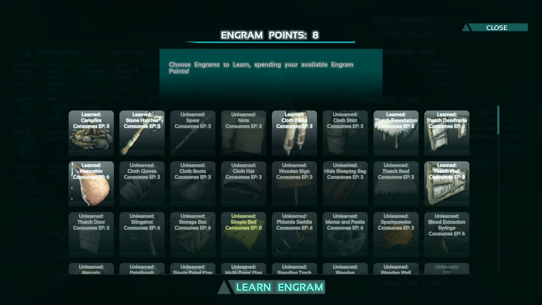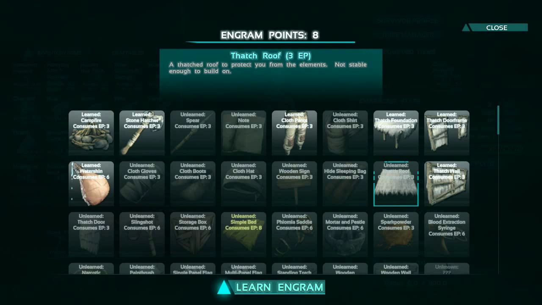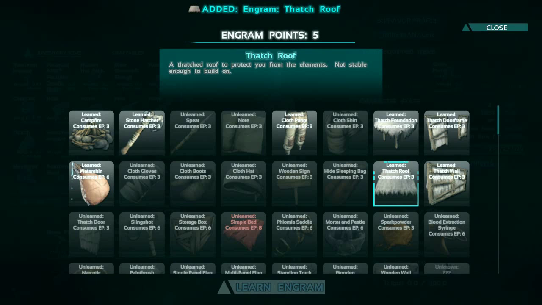All right, I need to put a... There's the thatch door frame I already have. I need thatch roof. Thatch roof? Is that what I need next? Yep. All right. And how about a thatch door? Thatch door, so then I can shut it? Yeah. Slingshot? I don't have enough for a slingshot yet.